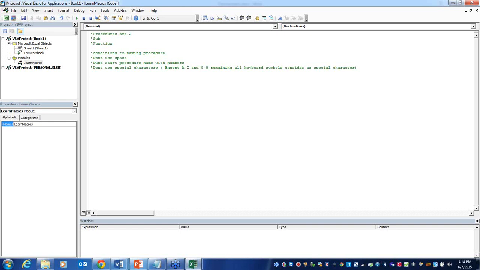So don't use other special characters except underscore. You can use the underscore character. So that means sub chiru underscore macro, open and close bracket, enter.